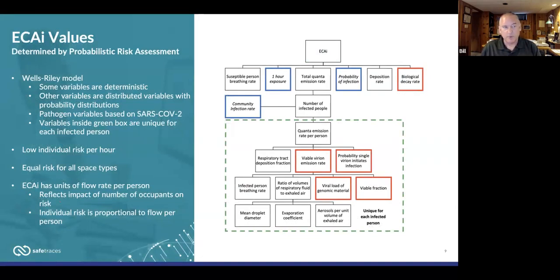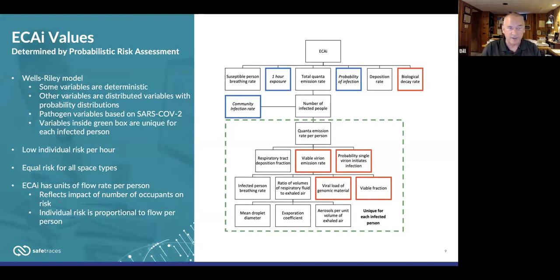So how do we determine what these equivalent clean airflow values should be? We would do this the same way that we would do it if we were calculating outdoor airflows, but we now understand that we can do this in terms of equivalent clean air, and the process is very complex. I just want to say that I think one of the real accomplishments of Standard 241 is the rigor and thoroughness of the analysis that led to the development of these values. The flow chart on the right just shows how many inputs need to be filled in.